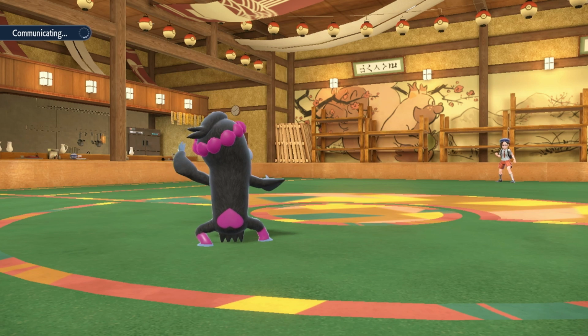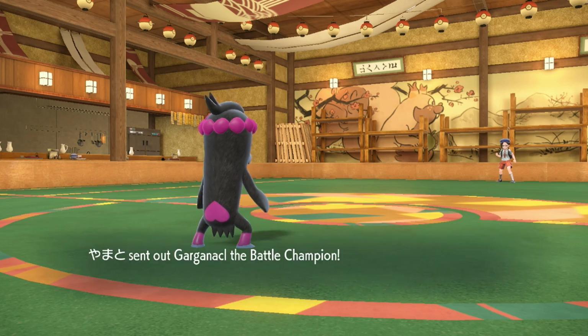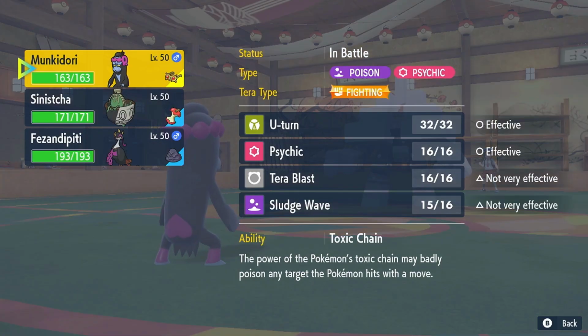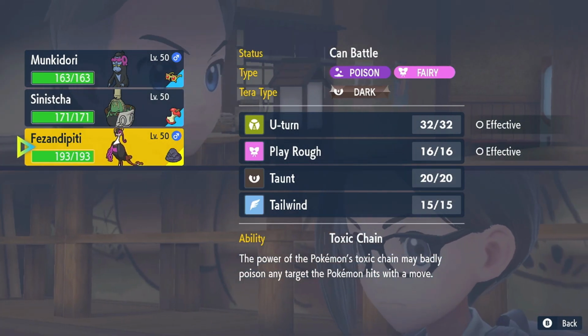What's your next mon? It would be either the Ogerpon or the, what's it called? The Torkoal. Those are like the two mons I'm suspecting would come in. I guess you could have an Annihilape too. Annihilape could also come in and set up, so it's Garganacl the battle champ. Okay, this is actually also kind of annoying. I don't have a... okay.